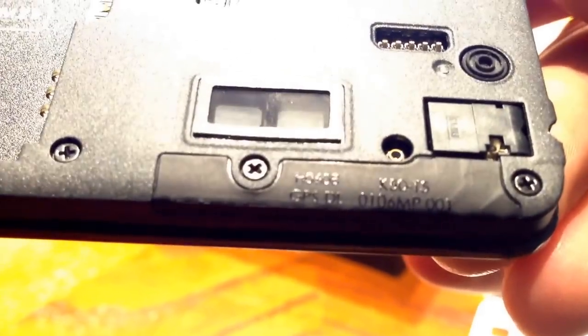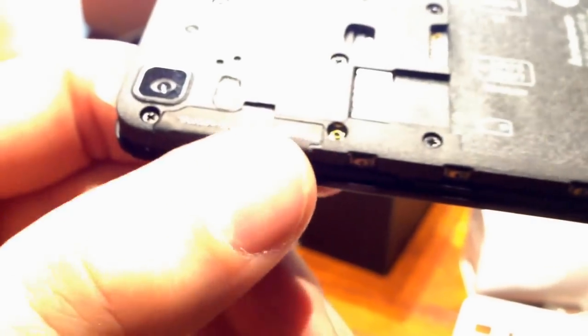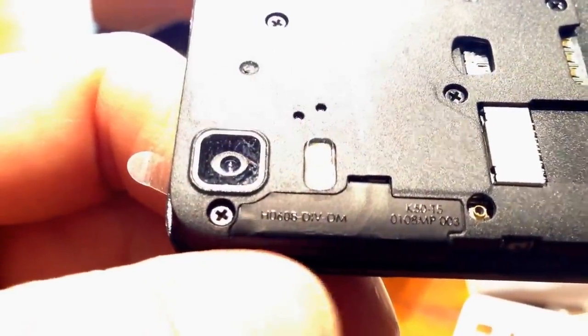K50T5 is the model number, so I don't know what that other stuff says there. And then on the other side we have, because I assume these are both the antennas, H0608. Yeah, I don't know what these are. Just antenna model numbers, I guess.